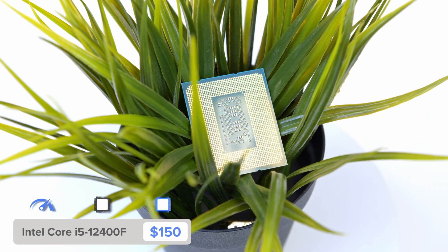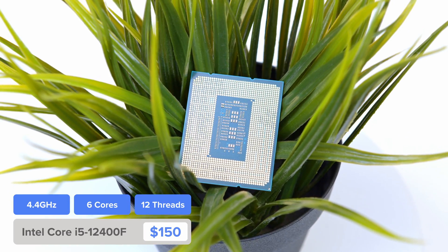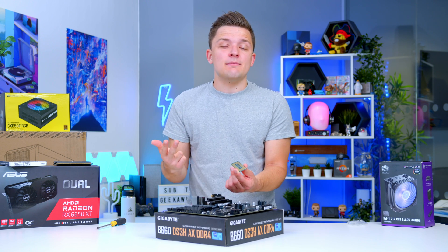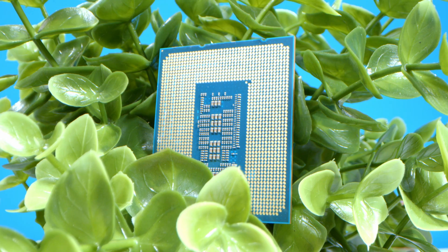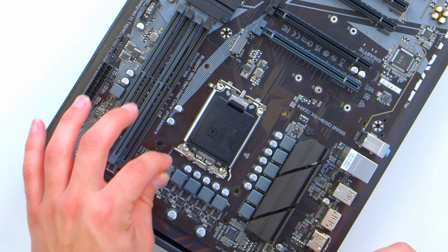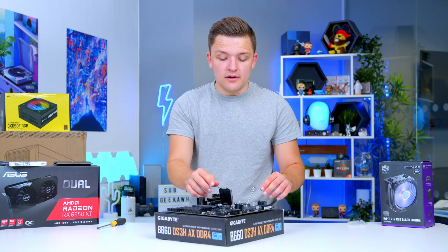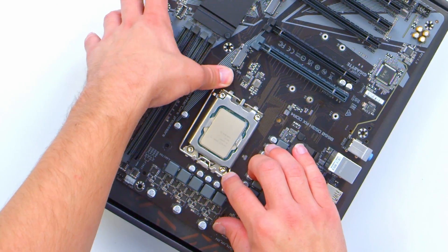Into the motherboard, I'll be installing our i5 processor, the 12400F. Picking a processor is actually not too difficult. On the Intel side of things, you want the 12400F because it has no integrated graphics — something we don't need anyway — saving us money, with decent clock speeds, plenty of cores, a nice amount of threads, and of course a great price point. I'd recommend this CPU be used up to a 3060 Ti, but any further you'll want the 12600K or one of the Intel i7 SKUs. Pull up the retention arm on your CPU socket and the socket will unfold slightly. Drop the processor in nice and gently — you can give it a bit of a wiggle to make sure it's positioned okay, but nothing too firm. Push the socket cover down, your black plastic will fall away, and then we can return the arm down back into place.